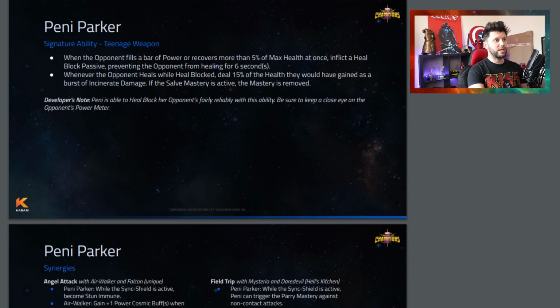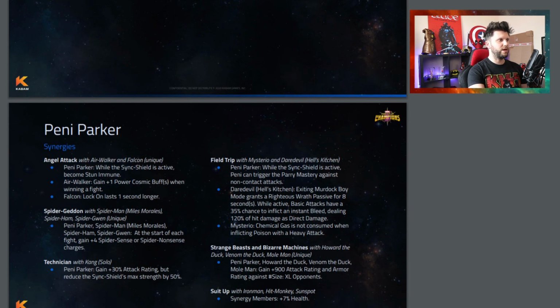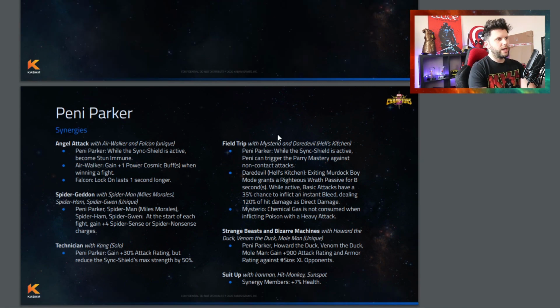But yeah, the signature ability is quite good. It helps out against power control and healing. Then you've got: whenever the opponent heals while heal blocked, deal 15% of the health they would have gained as burst incinerate damage. And if the Salve Mastery is active, the mastery is removed. So there's some interaction there, some fun stuff with the signature ability, and various other lovely synergies. Now on to synergies.